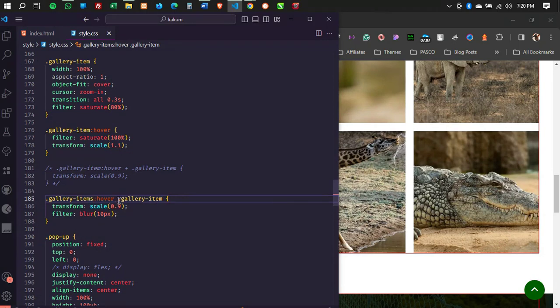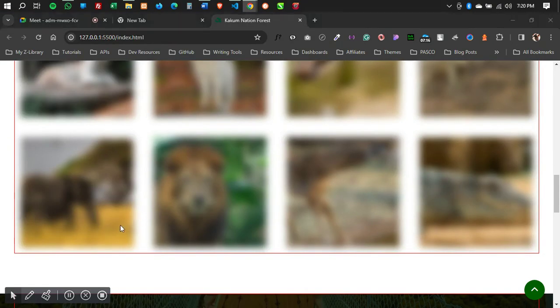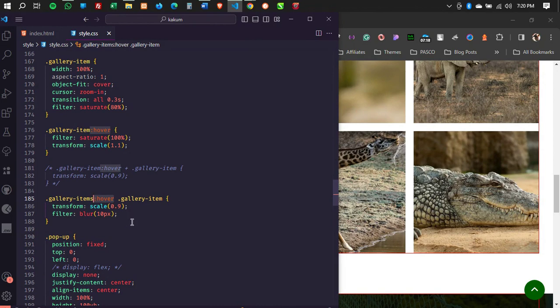All right, but then what we want to do is what? We want the focus to be on a child. Each of these cards, each of these images, and not the parent itself, and there is no way to directly select that.